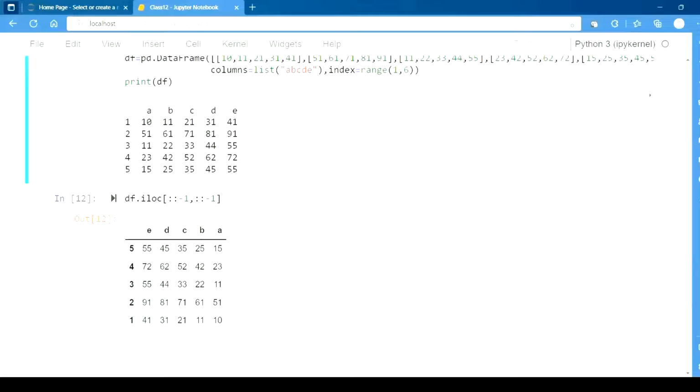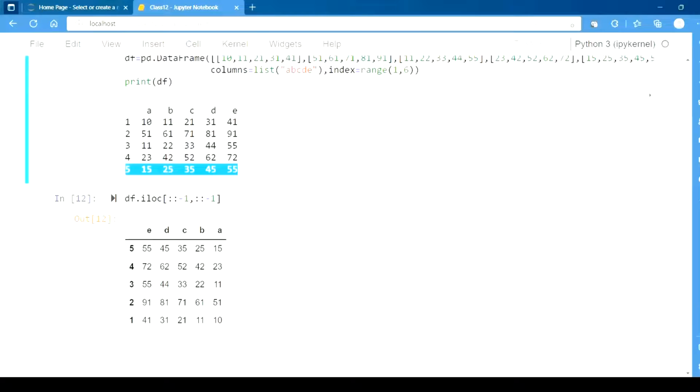You see here E came first and this 5 has been shifted to the top. This entire row is on top. Now you see 55, 45, 35, 25, 15 in reverse order.